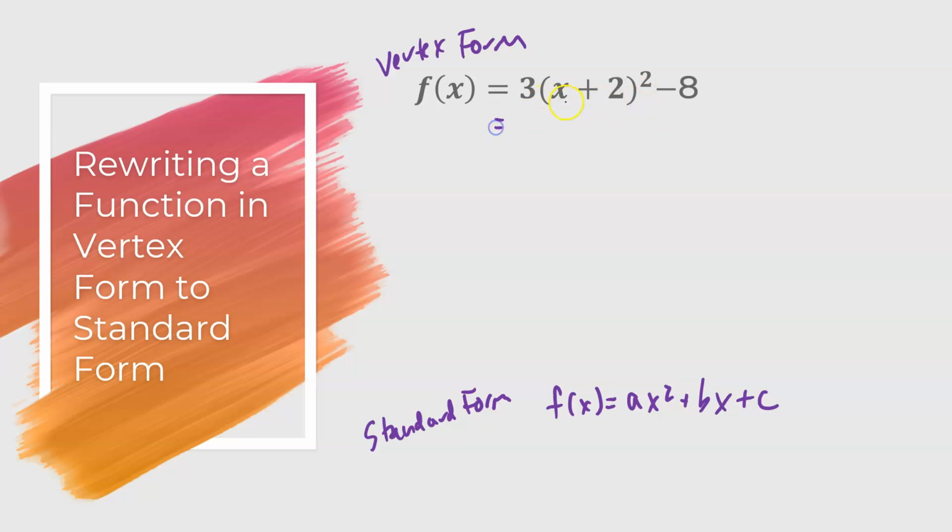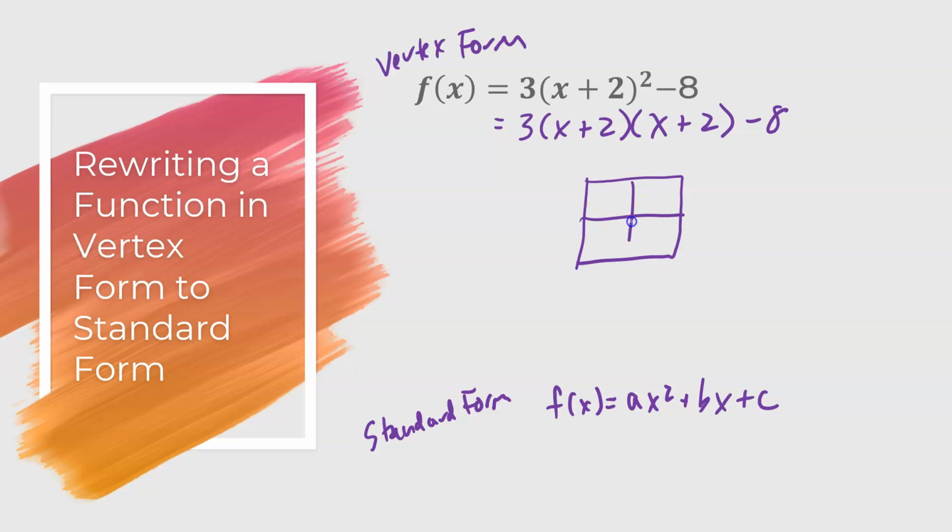The first thing I need to understand is that x plus 2 squared, we reviewed this a couple chapters, or last chapter, 2 chapters ago maybe, is the same as x plus 2 times x plus 2. So we're just using our regular math knowledge to be able to do this. There's no new stuff, it's just order of operations. So x plus 2 times x plus 2, when we multiplied polynomials, we used the box. I put the x plus 2 on the outsides. I get x squared plus 2x plus 2x plus 4.